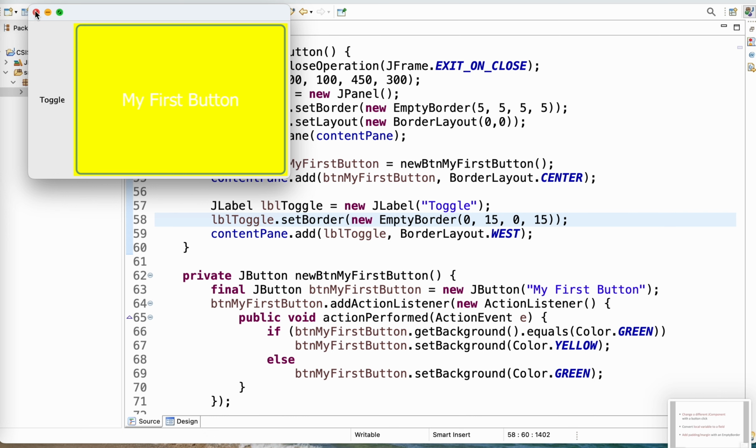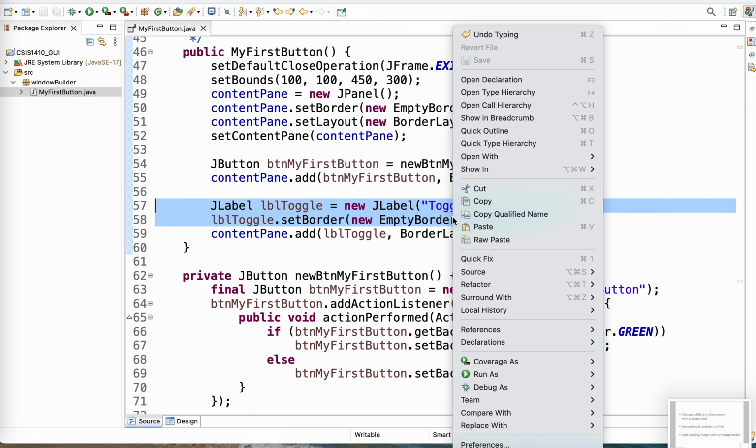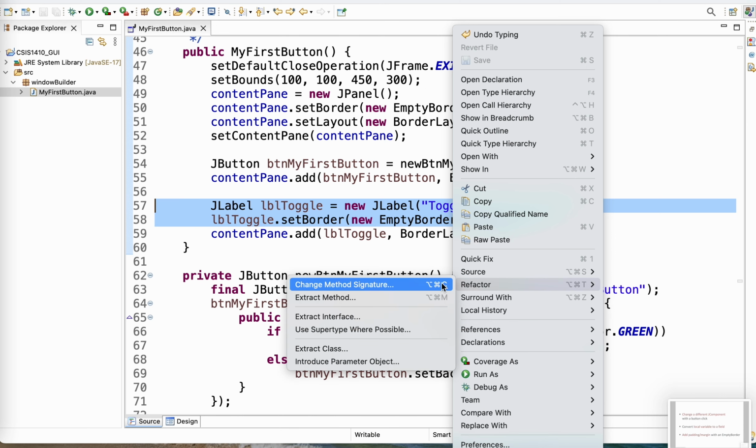But before we do so, I want to make sure we refactor here. Very important. Now it's tiny, just 3 lines, but this is the perfect time to refactor because we don't have any auto-generated code blocks yet. So the earlier you do it, the easier it is. So I'm going to select those 2 lines. I'm going to right click, refactor, extract the method, and you might be able to look up whatever the shortcut is on your computer.